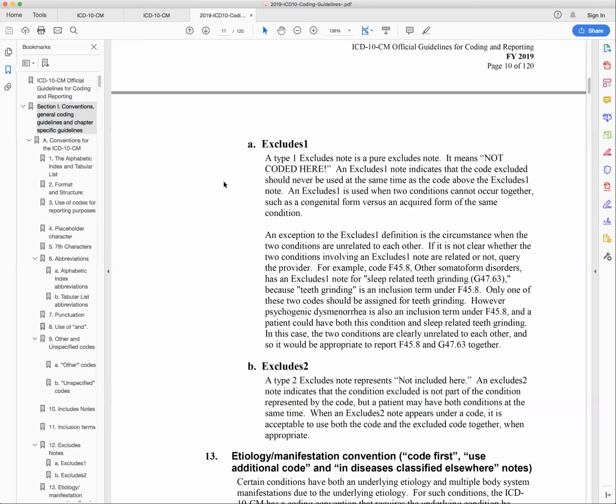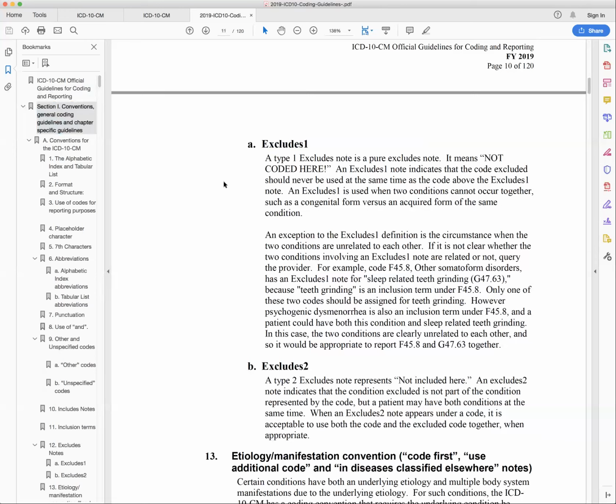And so if you happen to be looking up that condition and you look it up as the acquired form and there's an excludes 1 note that has the congenital form, and you discover, oh wait, this patient actually had the congenital form, I need to go there instead. You wouldn't code the two together. They either have one or they have the other, but they don't have both. So that's the best example of an excludes 1 that I can give you.